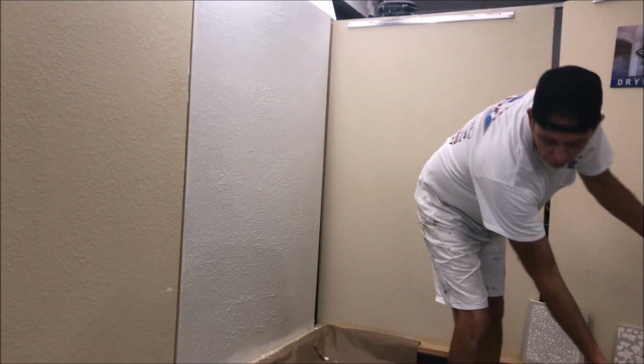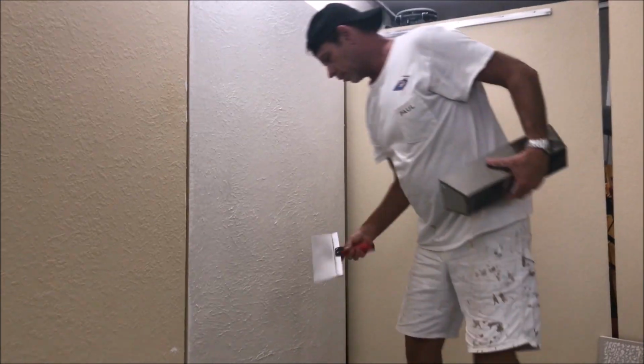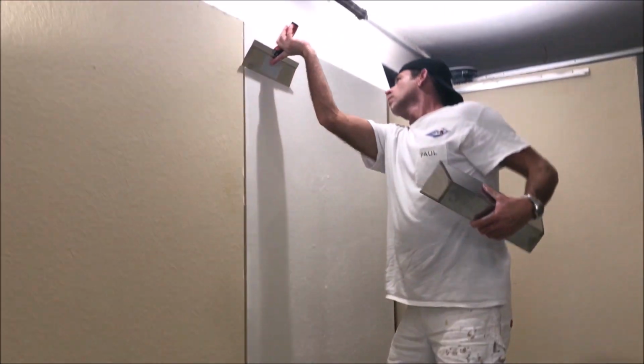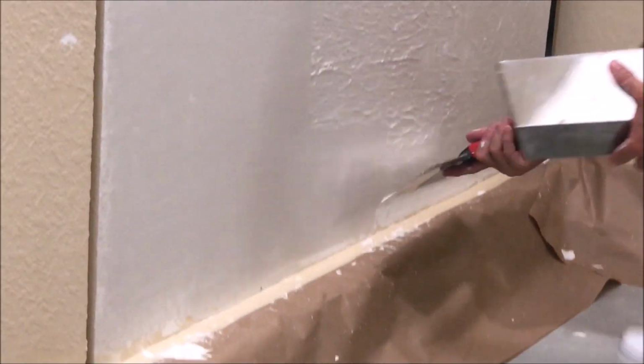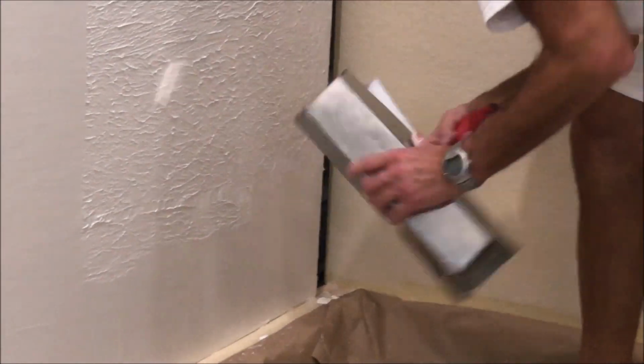Grab my mud pan, 12 inch knife. Going along the bottom so it's kind of smoothed out a bit.